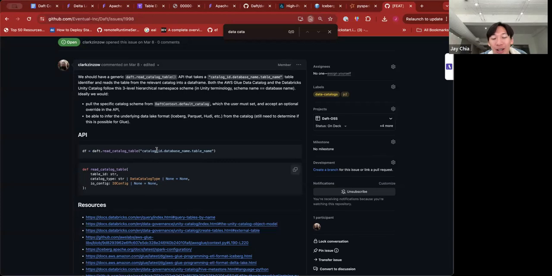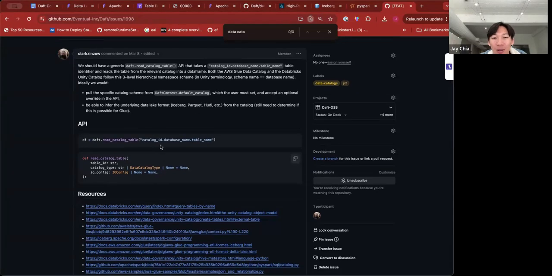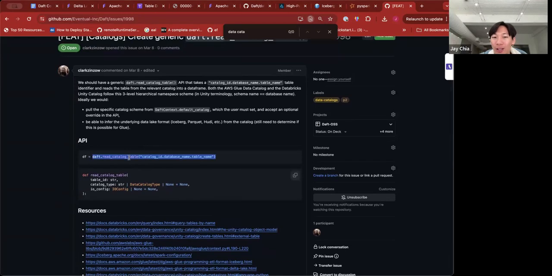I think we just need to flesh out all the APIs needed to make this possible, because this will take a little bit of effort in supporting all the different data catalogs. There are just so many of them, and some of them are proprietary, like Databricks, for example. We have to probably test on the Databricks platform.